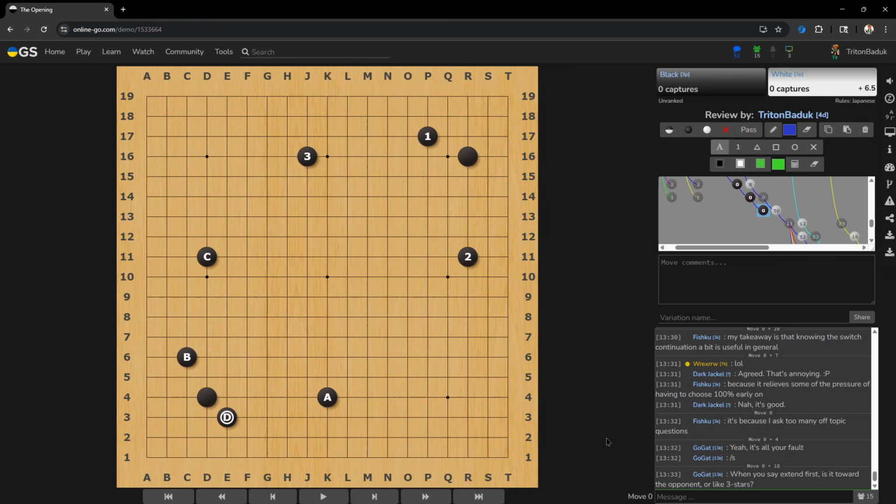If you very much keep this in mind, you'll always be able to find out where you need to play in the opening. Like let's say you're unsure what to do next in the opening. If your opponent has an enclosure without an extension, well then take away that extension. Let's say they have everything except for this number 3 at the top. We can get rid of that.